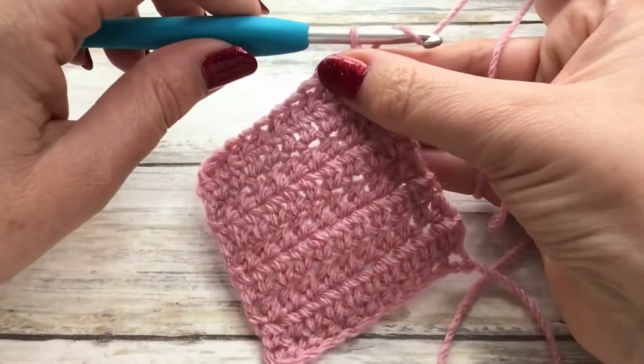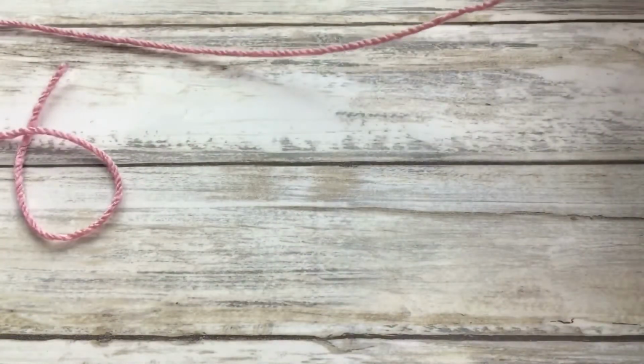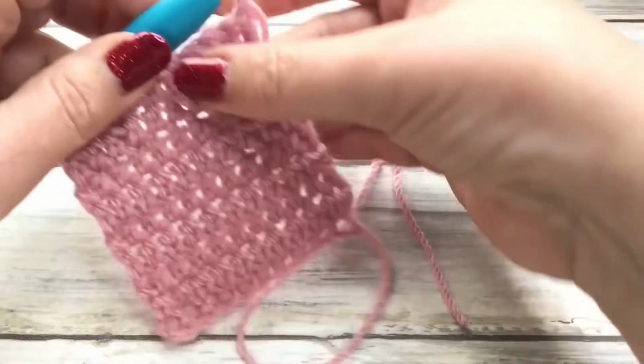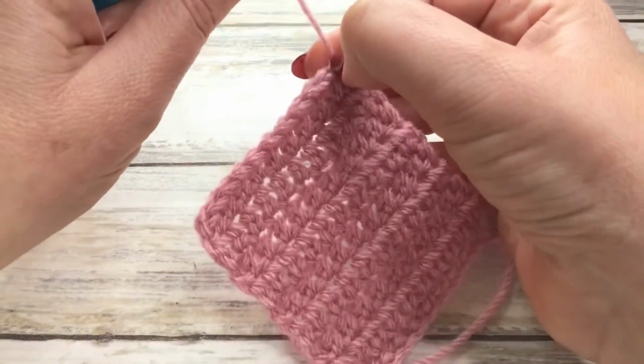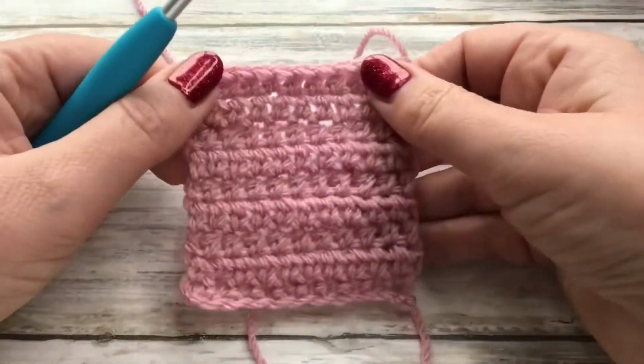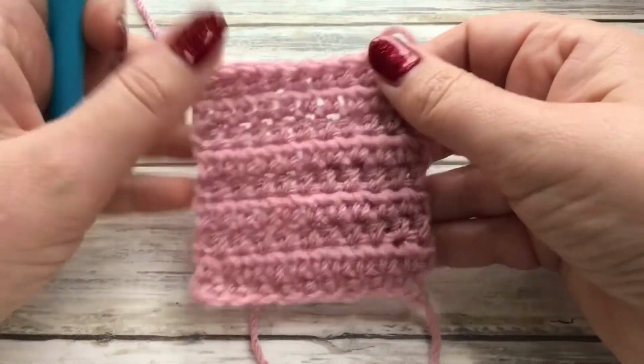And as before, just to fasten off, chain 1 up. Cut your yarn, leaving a nice tail end. And then just pull that through and cinch down your knot. Now I'm going to go ahead, weave in my ends like I showed you before, and then I'll meet you back here.